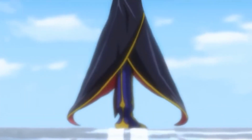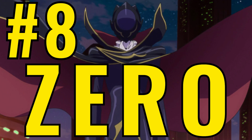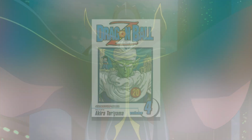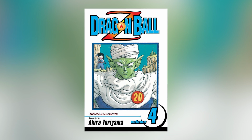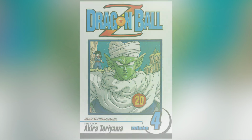Number 8. Something I found interesting for this list is, at this point, the Eastern world is full of contenders that very well could have made it to this top 10. The Dragon Ball franchise could have very easily dominated the top 10, but most of those rock-solid choices, the ones that would have been all over this list, actually come from the 20th century, outside of the range of costumes we're considering for this video.